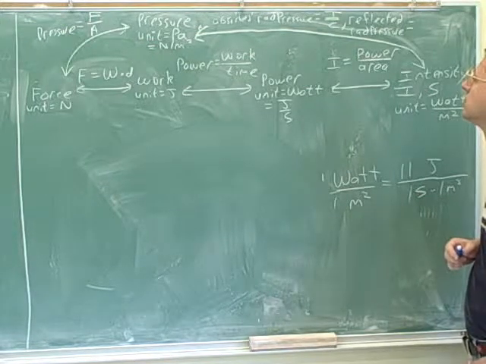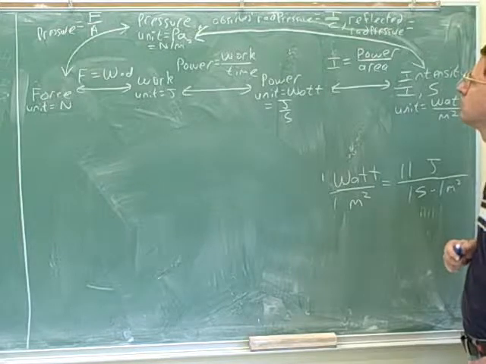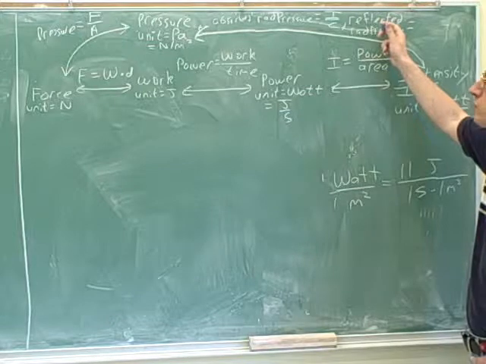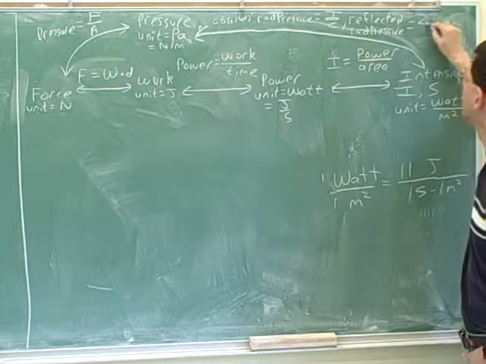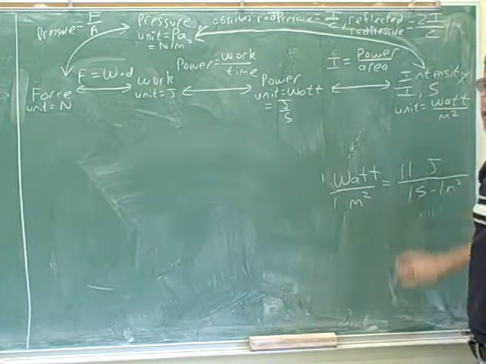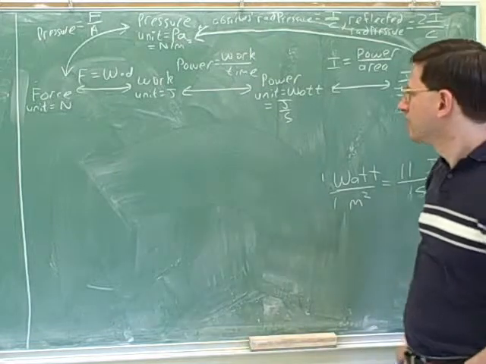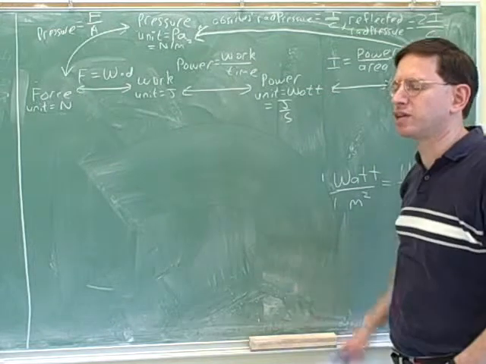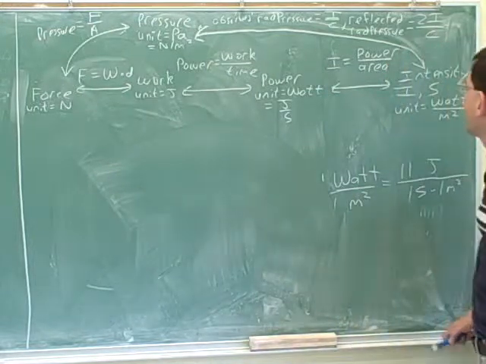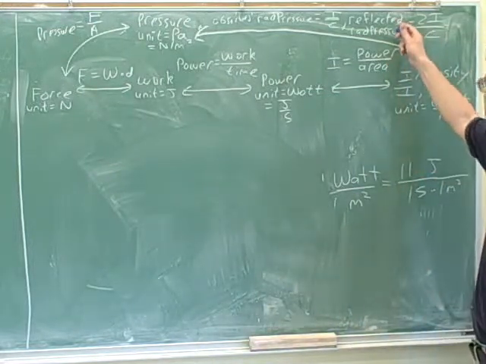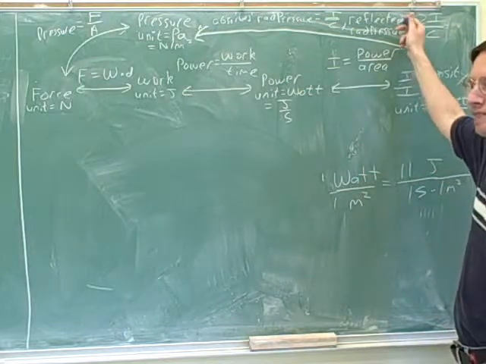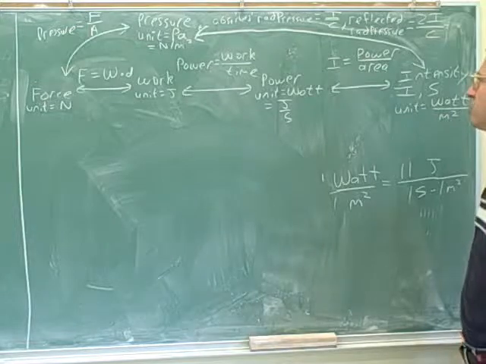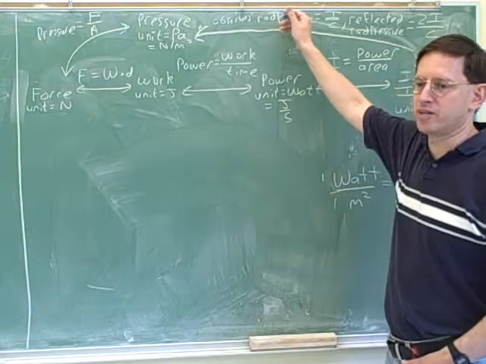So radiation pressure that's absorbed is I over C. But radiation pressure that's reflected would be what? Reflected would be two I over C. Right. You get twice the effect. Because not only did you have to cancel out all of its original momentum, but you gave it equal momentum in the opposite direction. Well, you can just put these in your cheat sheet and look them up. But that wouldn't be a bad test question to explain where these formulas came from. Or at least it wouldn't be bad to explain why the reflected radiation pressure is bigger than the absorbed radiation pressure.